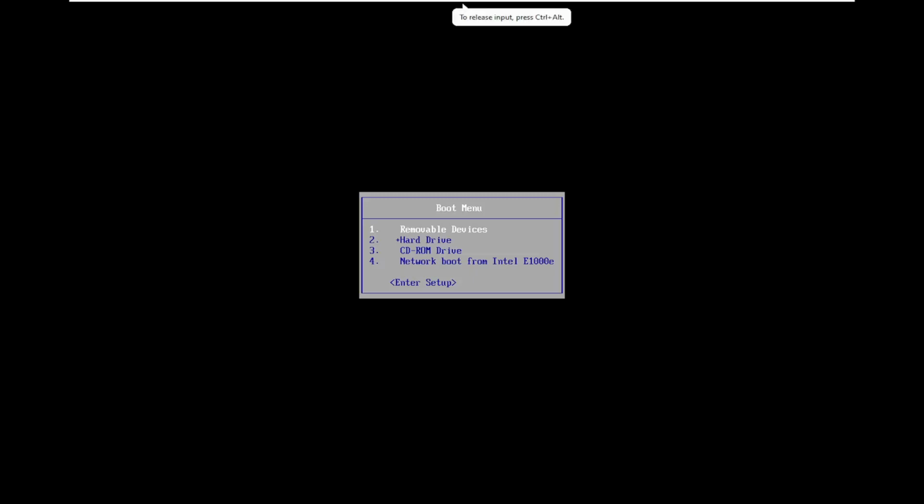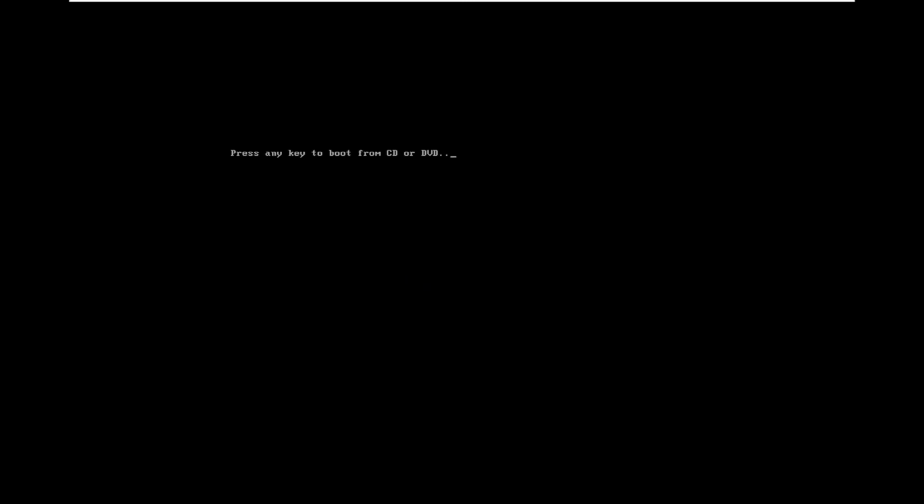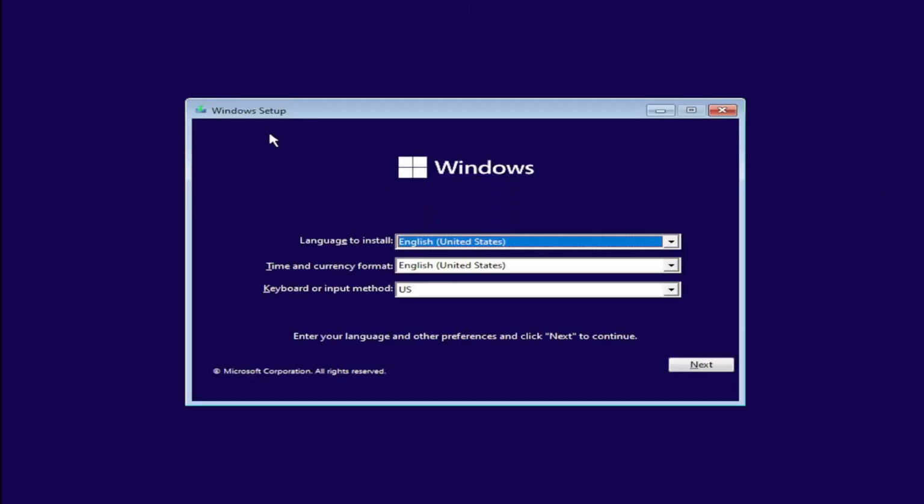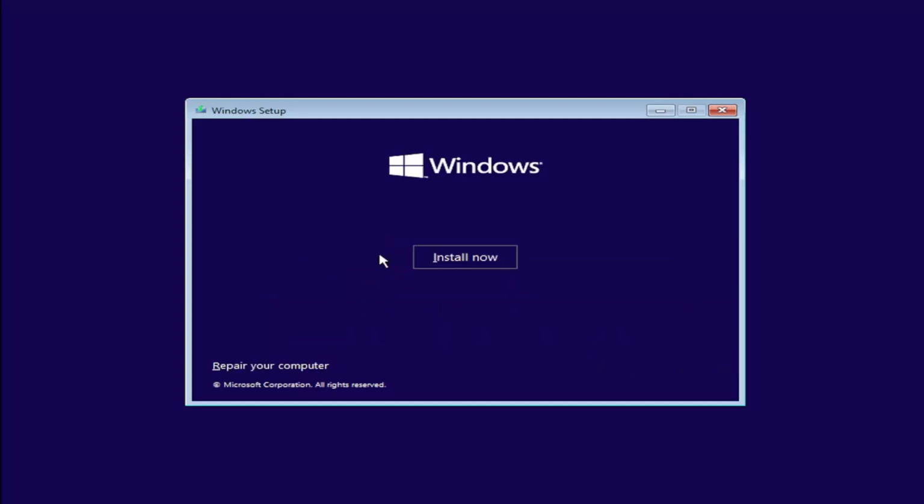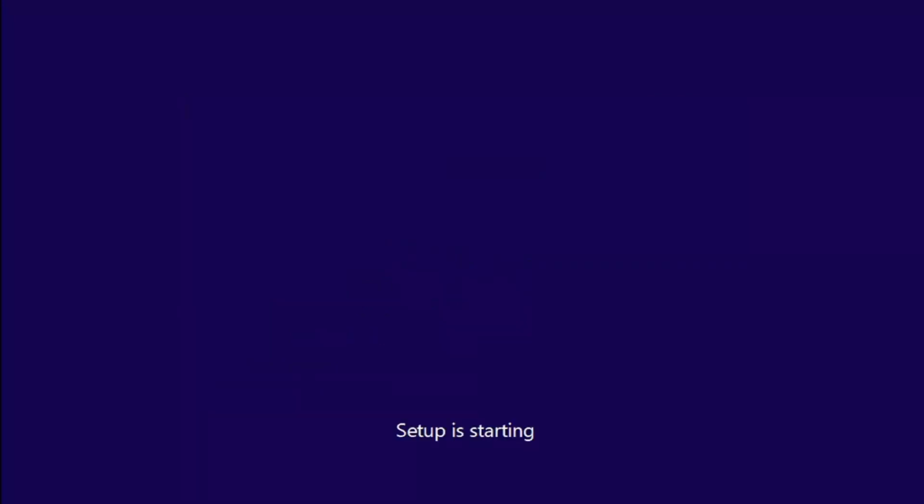So I have my Windows 11 installation media on a DVD and I have it already hooked up to the computer. So I'm going to go down to my CD-ROM drive and enter it into the disk, like you were going to traditionally update or upgrade your Windows 11 computer. So we're just going to go through the process here. The first couple screens are going to look exactly the same. We're going to just select our correct language, time and currency, and keyboard or input method. Select next, and then select install now.